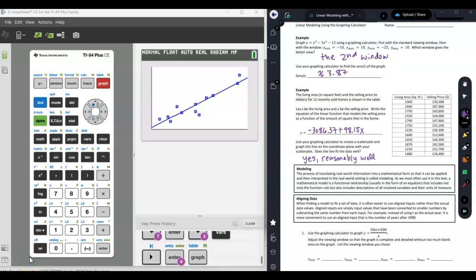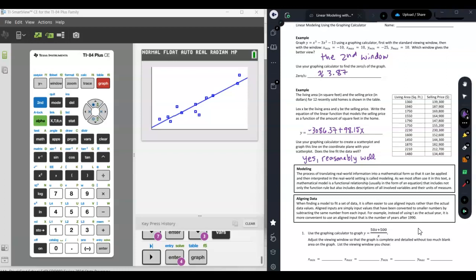As you work through the rest of the problems on your own, I want to get you started on these. First of all, make sure that you read this information in these two boxes. There are going to be some questions about modeling and aligning your data, and you're not going to know how to answer those questions if you do not read this information. And in general, you need to read their instructions very carefully in terms of what they tell you to use for X and what they tell you to use for Y.